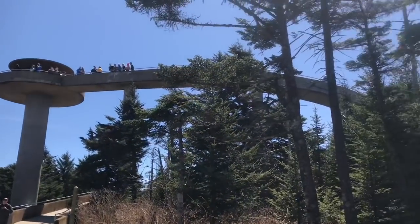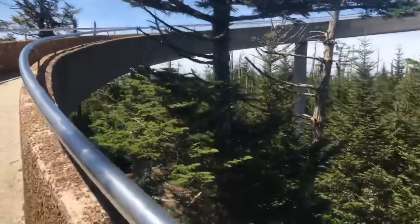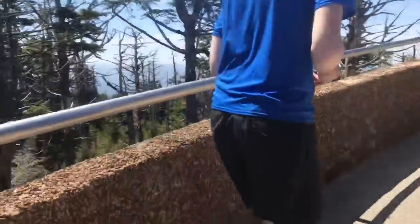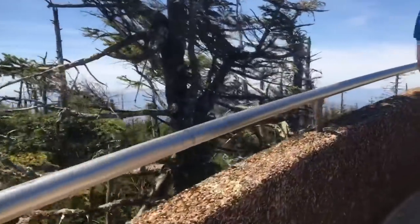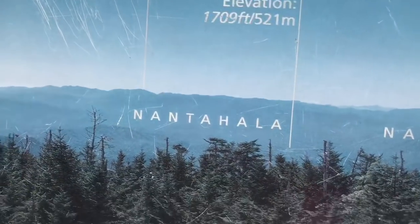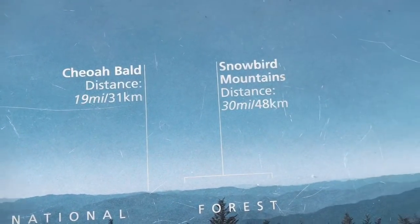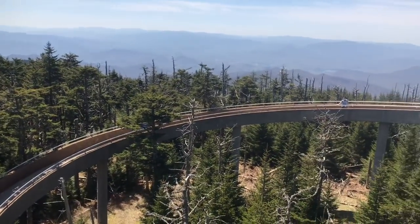We just had a fun chat with some day hikers who had lots of questions about the AT — it's really nice to share what we're doing. Heading up now. One thing I haven't paid much attention to is the forest floor; it is so rich. Look at the view up there — it's going to be cool from the top. Checking the sign: it shows where we came from, Fontana, at only 8.5 miles as the crow flies. Chihuahua Bald is 19 miles — we came from there. What an amazing day to see this view.